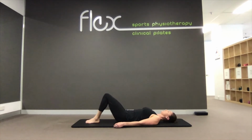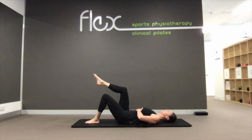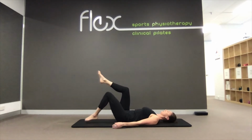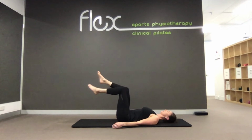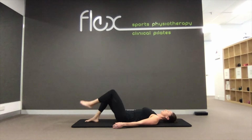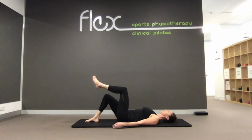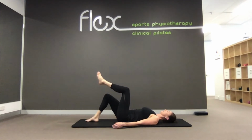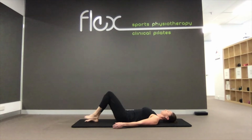If you want to make it a little bit more challenging, we can float one leg up to tabletop, then imprint the rib cage, so thinking of that heaviness through the rib cage, draw in a little more, and float the opposite leg up to tabletop. Hold for a breath in, exhale, place that foot down, and then lower the first leg. Re-engage through the center, float one leg to tabletop, imprint the rib cage, breathing out, second leg comes up. Hold for a breath in. Exhale, place the right foot down and then the left foot down.